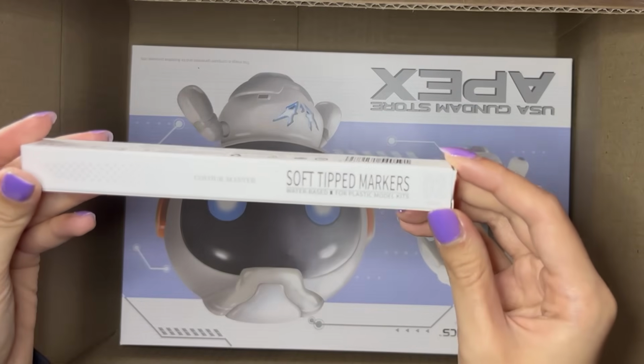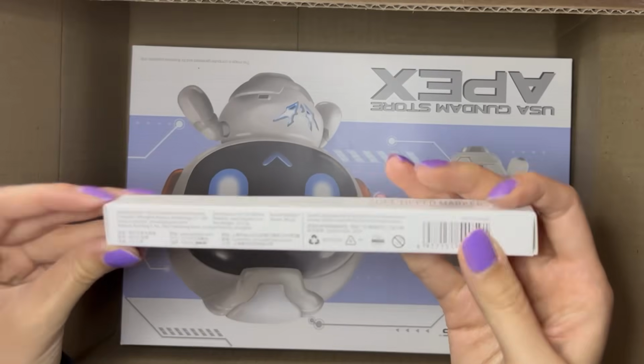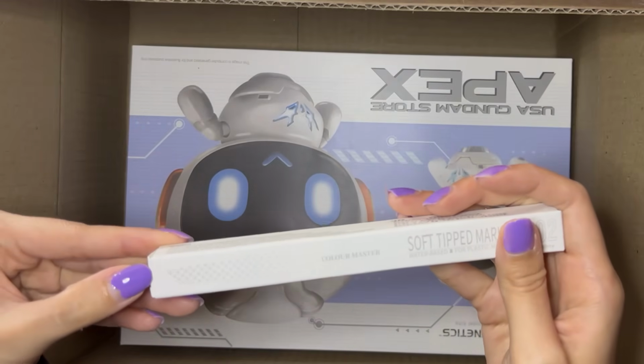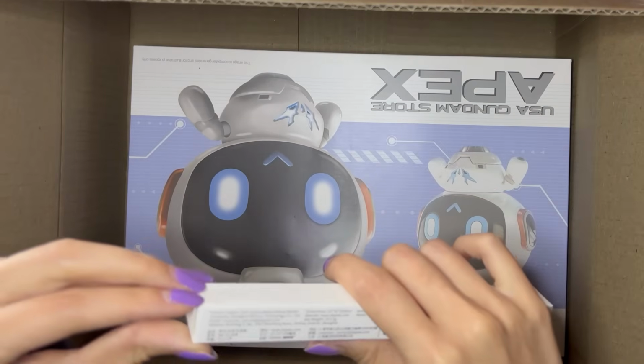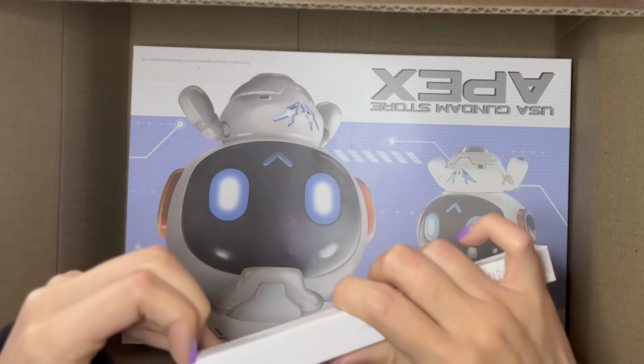We have soft tip markers, water-based for plastic models. Oh, okay. That's really nice. More decaling stuff. I was worried I was gonna get some tools, which I already do have, but I do like that they include accessories and decals that you might like. Having pliers and stuff is nice, but if you're somewhat of an experienced builder, you might already have one.